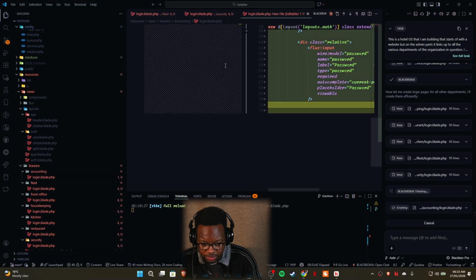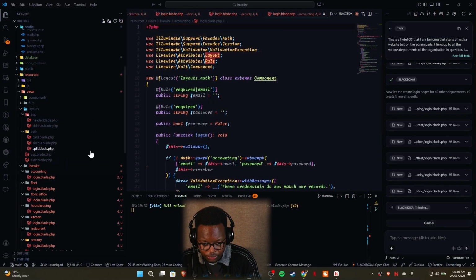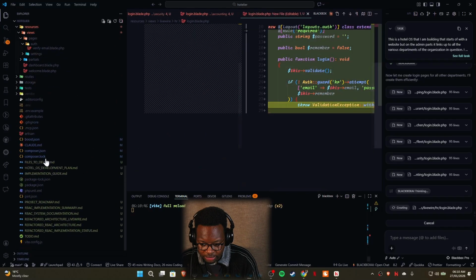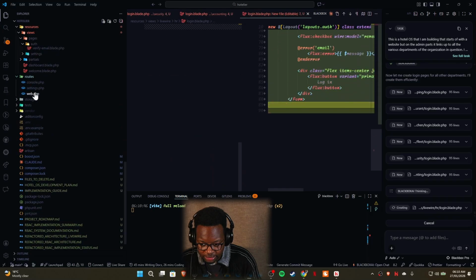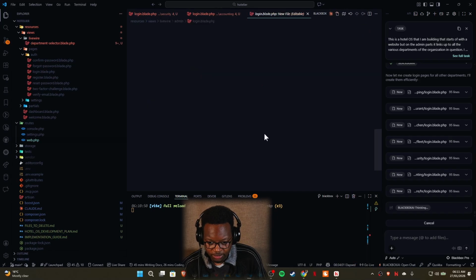So now it's either use auth simple or auth card. I can switch between the two, and then I can also edit that card if I want, or if I do the simple, if I want to edit it. The only thing that's not been generally edited is the web routes. Let's hope it does everything for us to full completion.